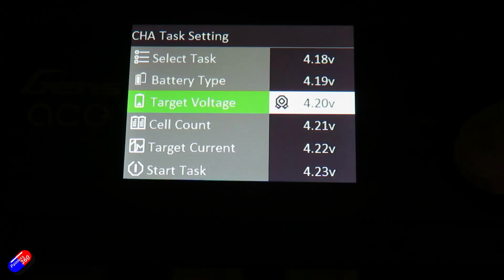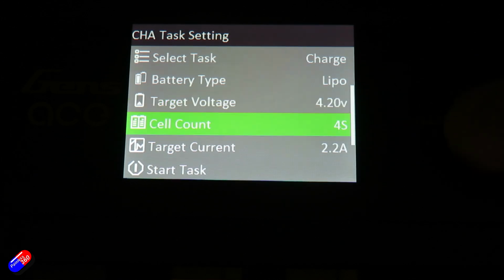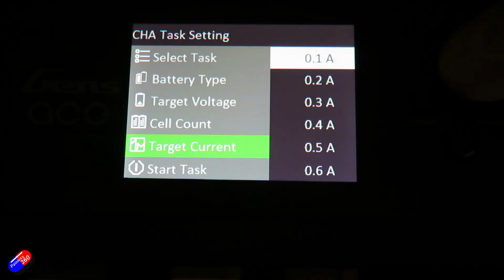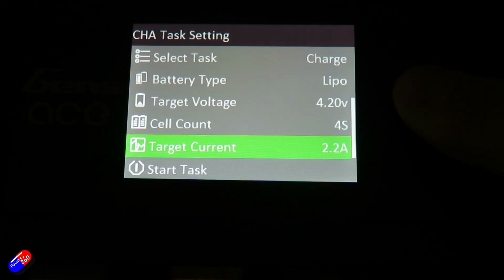Target voltage can be changed, so 4.2 is what you're going to have for your LiPos, but you might want to go up a little bit higher and it will alter that for things like your high voltage batteries. Cell count is done automatically. Target current can go down to 0.1 amp, and as I just mentioned, goes up to a maximum of 16 amps, an extra amp over the original one.